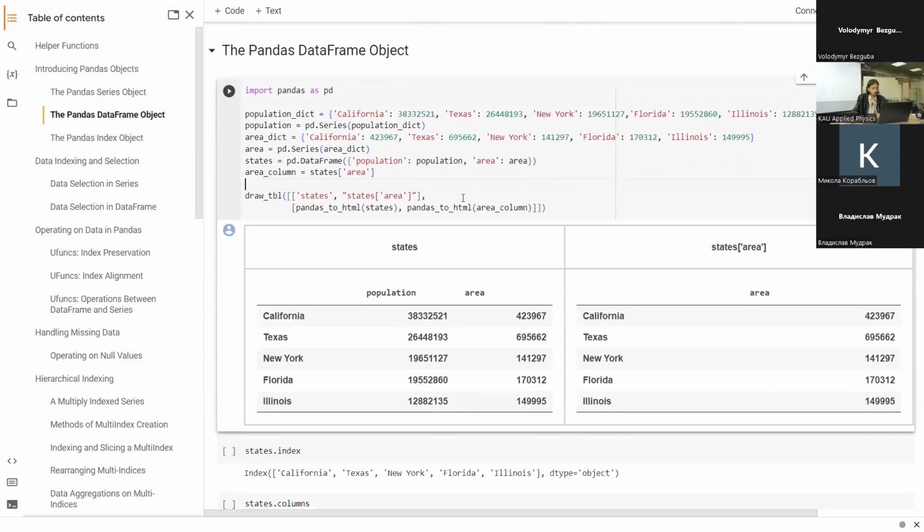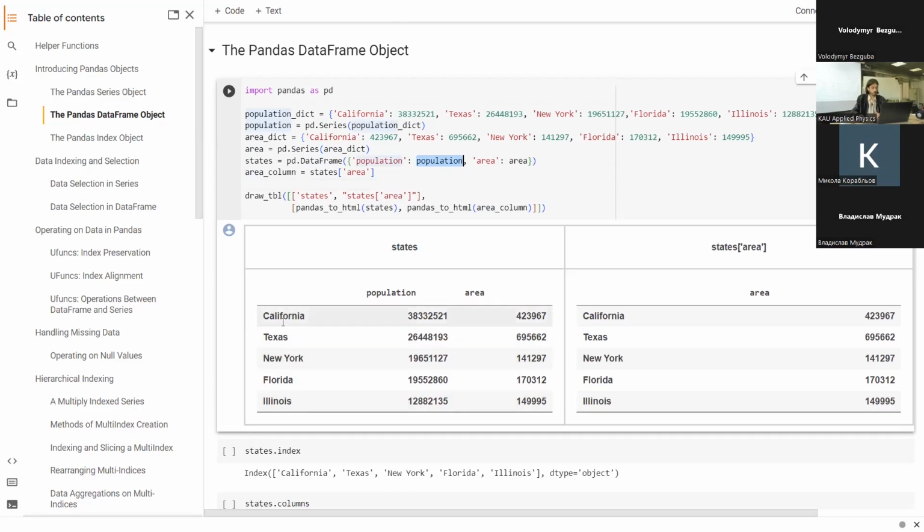So here's one more example. I have a dictionary of population in different states. I'm creating a series from it. I have a dictionary of area, creating a series from it, and I have states, a data frame that I am creating from these two series. So basically, I'm collecting two series into one big table. And here you can see this table in the example.